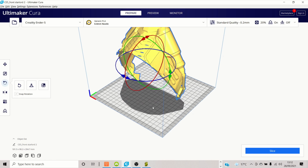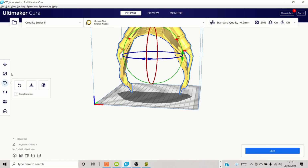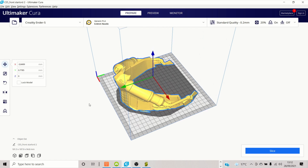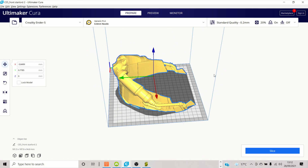Okay, so what you would do to make it print on the edge that you want it to print, you would select the rotate function. You would select the select face to align to build plate function, and then you would click on the flat edge that you want it to build to. And there you go, it moves it down to how you would want it. Pop it in the position you want, standard setting, tree supports enabled, and slice. And that one will take roughly about a day to print, 153 grams of PLA.